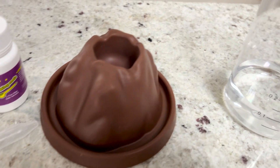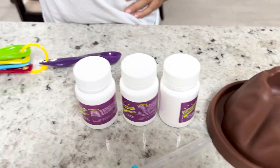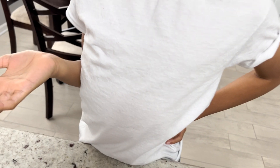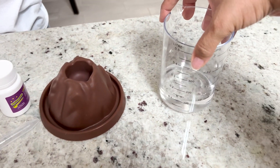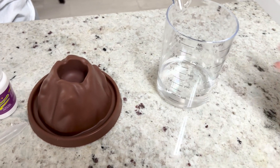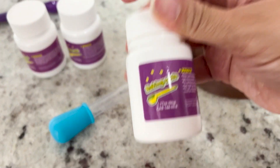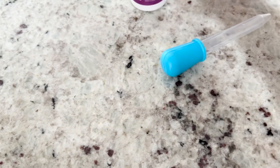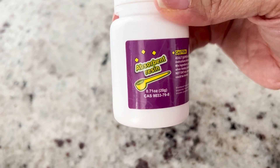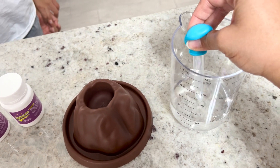This looks like a volcano, but we're not going to erupt lava — we're going to erupt snow. I'm calling this snow eruption. How can a volcano erupt snow? First, we need a measuring cup with some water. We have a volcano mold — you can actually make your own mold. Here we have some baking soda, some citric acid, some absorbent resin, a dropper to pull the water out, and measuring spoons to measure out each of these.